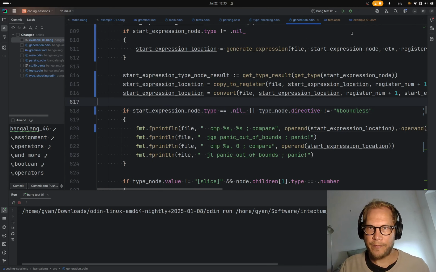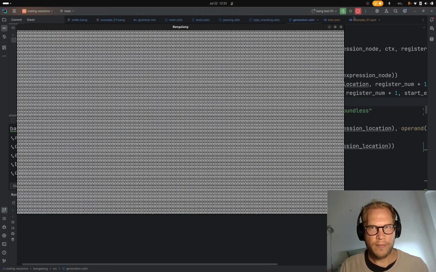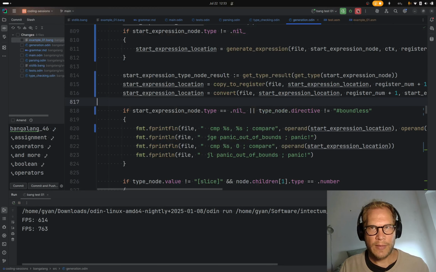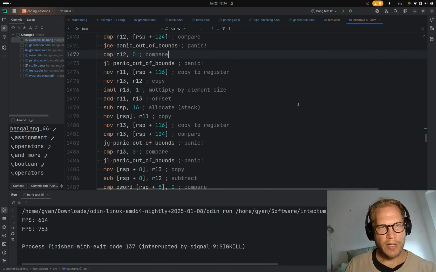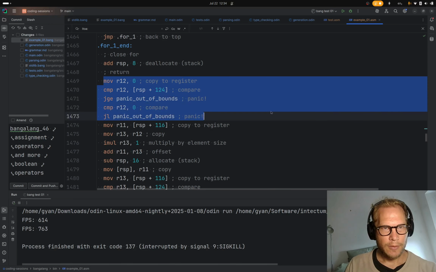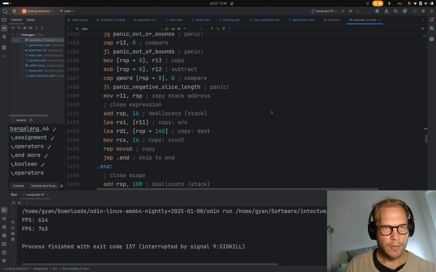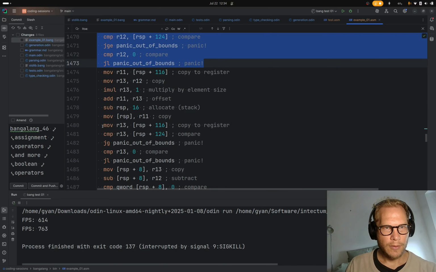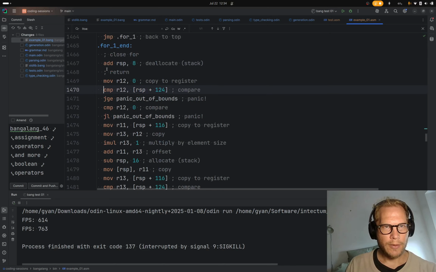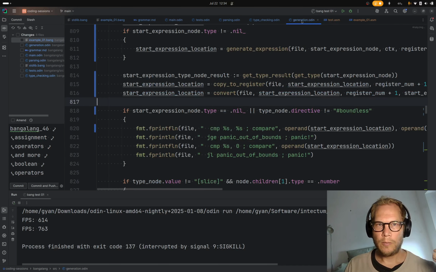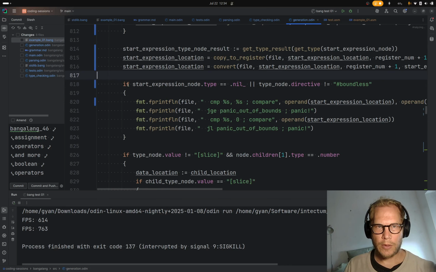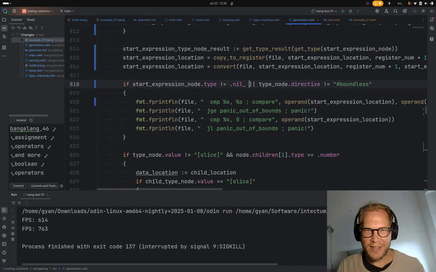Okay. But I still see the bounds checking. This one is legit. This one is pointless. Oh no, I'm getting so confused with these conditions.